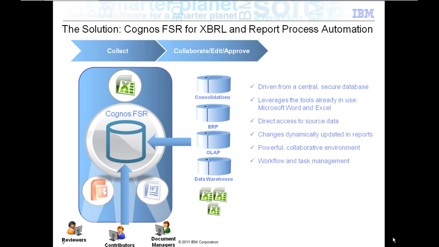Now when it comes down to the collaboration, the editing, and the approvals, Cognos FSR is also going to provide for you a very powerful multi-author collaborative environment. There is going to be specific workflow that you can utilize and task management built into the solution as well, so that all of your reviewers, contributors, document managers, and XBRL taggers or taxonomy managers can all be in the system literally at the exact same time without stepping on one another's toes, doing what they need to do, and you're able to manage that process.